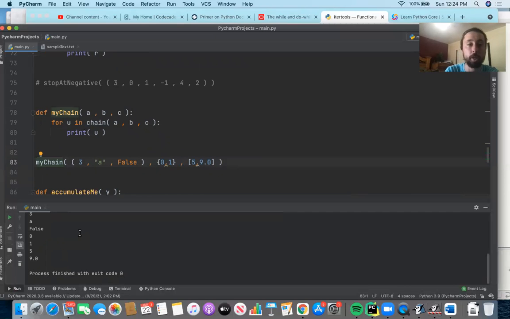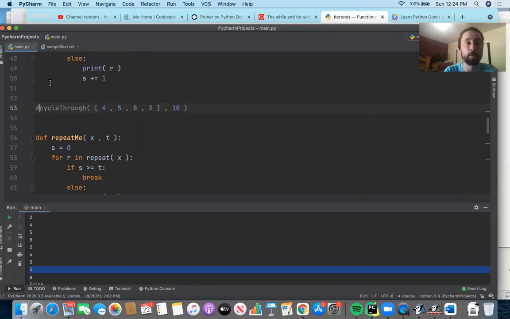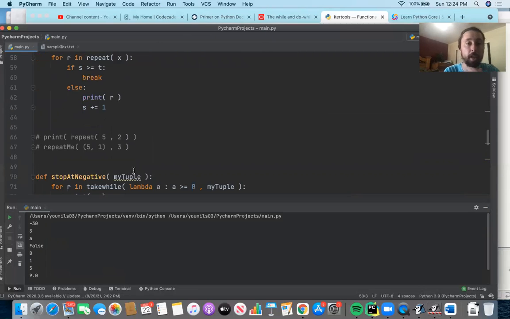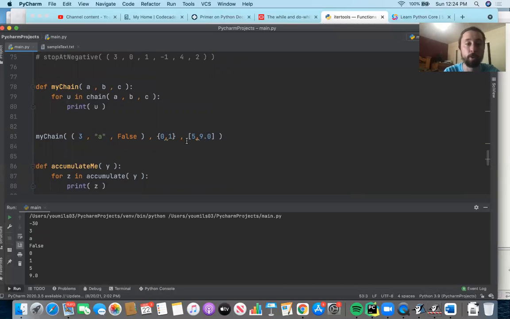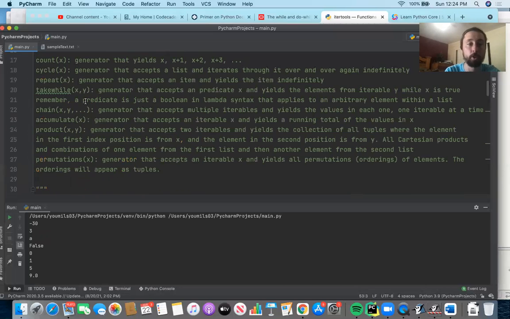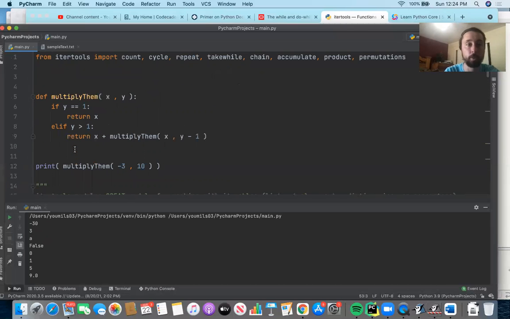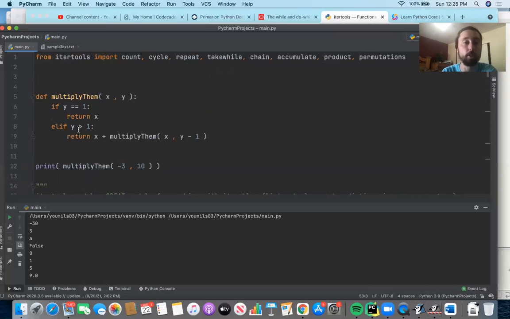And then indeed you get, what do we go ahead and get here? So we had the 4, 5, 8, 2, 4, 5, 8, 2, 4, 5. This was from a previous example. Sorry, this is a little confusing. I'm just going to comment this out for now. Sorry, so let's go ahead and run it. So then we get the 3, A, False, okay? We get the 3, A, False, 0, 1, 5, 9.0, okay? And the negative 30 is from the recursive example at the beginning. That was from this multiply thing that we were talking about at the beginning. But now let's talk about the next one.